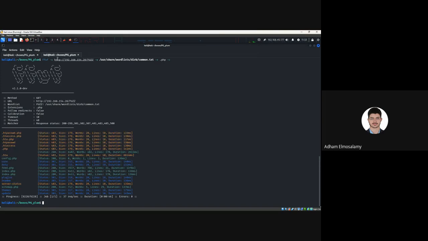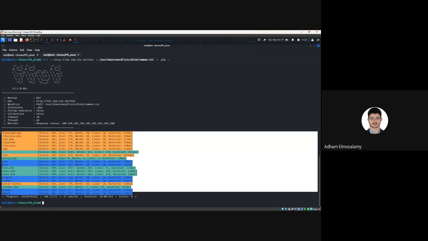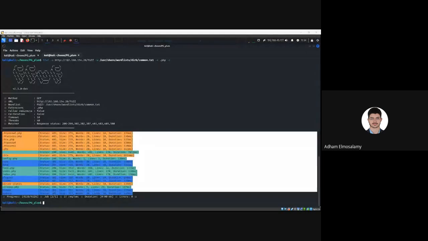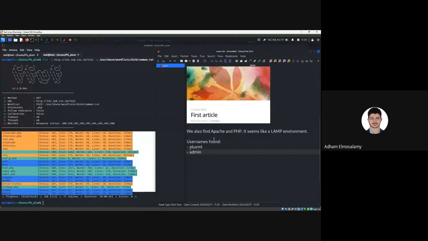So you saw how a tool like this was able to help us immensely understand the thing we're attacking. We're able to see what's running or what's available to us. What are the options that we can go ahead and try to look at and attack? So let's add this actually.